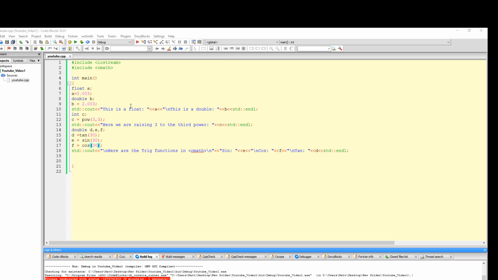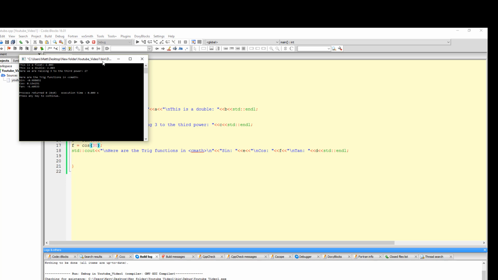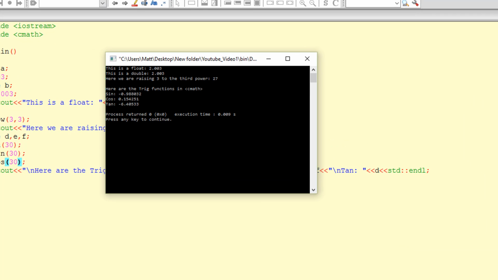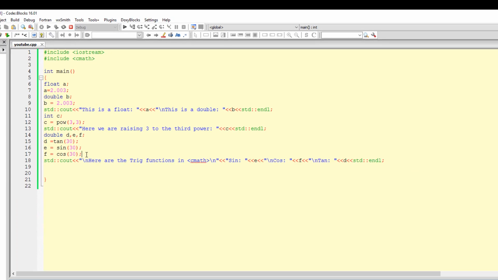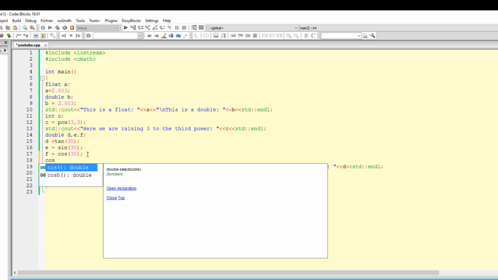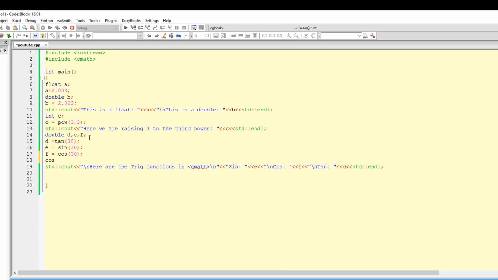Now, another cool thing that you can do with the Cmath library is trigonometry. And so here we'll have the sine, cosine, and tangent of 30. Now you have to declare this number as a double, or it's not going to work correctly, as you'll see. So the trigonometry functions, tangent, sine, and cosine, are actually, if you type them in and you have something like Code::Blocks that tells you, they're doubles. Like cosine and then cosh, which is a different function altogether, are allocated as doubles. So you must use a double.